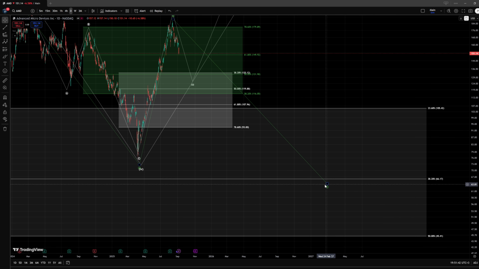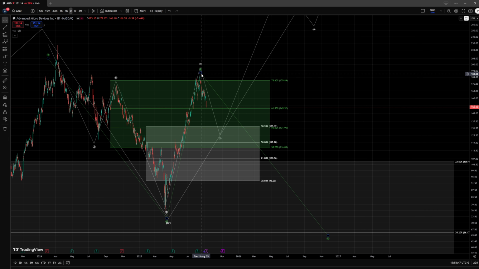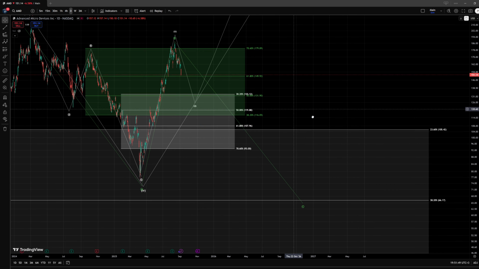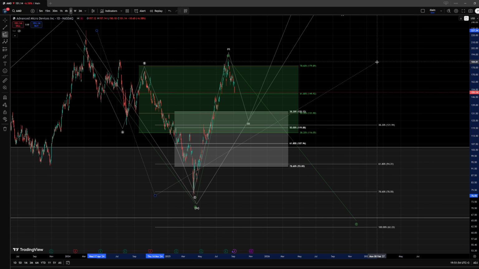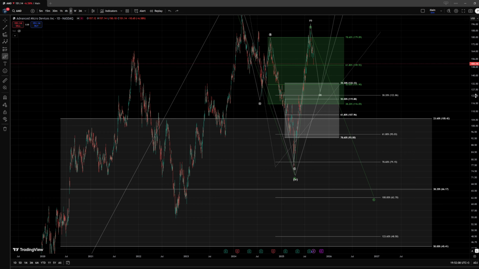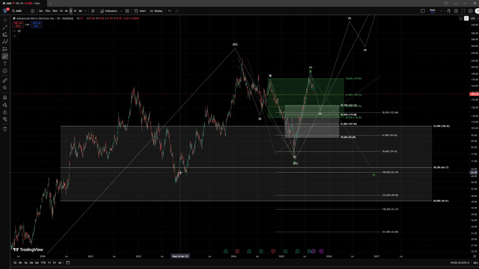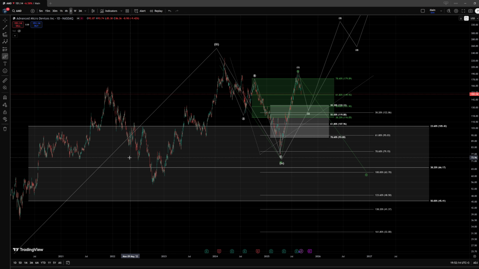Now, I have to say there is a real risk, a real threat that we are still going lower within this green scenario, and an ideal target that I would be looking for this wave C would be at the 100% extension at the $62.7 level. Now, before that, we do have also the 38.2% retracement, a level of support within the expected wave 4, but structural resistance is kind of lacking there. We might not necessarily hold that.